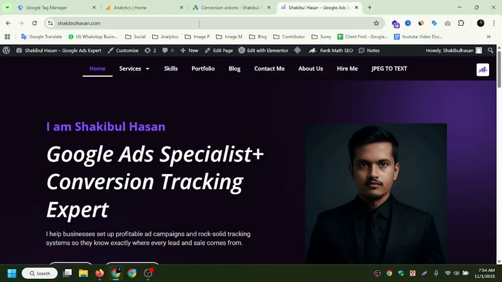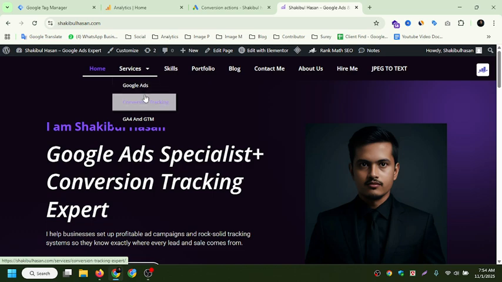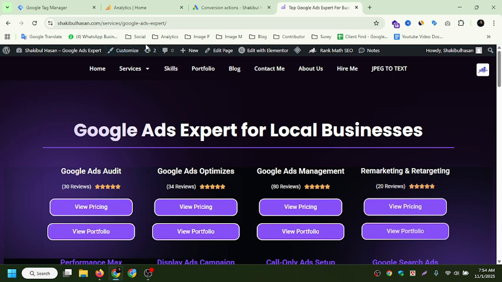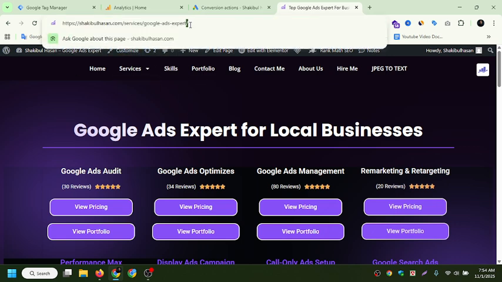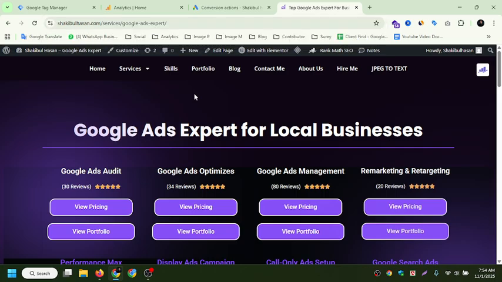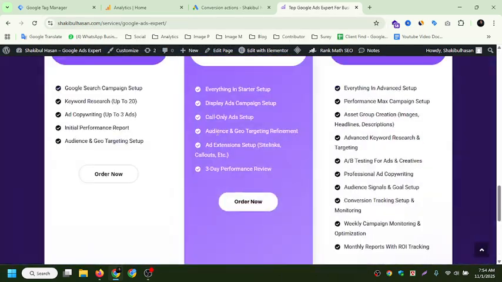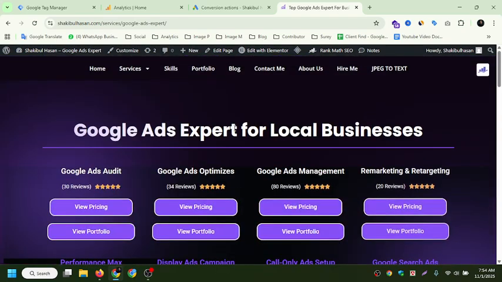See Google Ads conversion tracking. So let's start this video. We can track this Google Ads page with conversion tracking. We can just track this page conversion tracking. Whether someone visits this page, clicks this page, or scrolls this page, it just works with this conversion tracking.